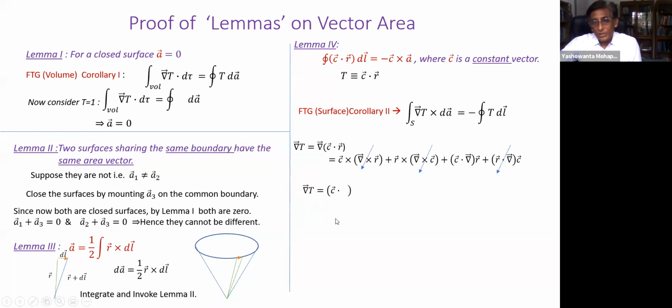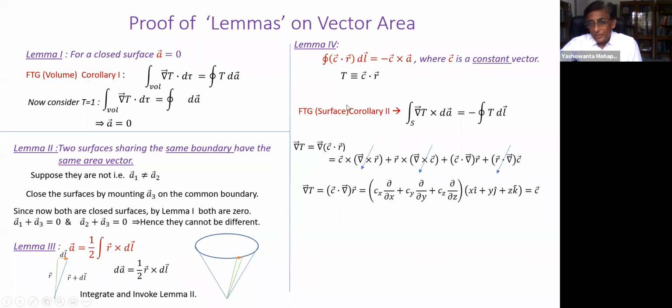All right. So that is equal to, and I am now rewriting this specially in the Cartesian coordinate system. So what is C dot del? Cx del by del x, Cy del by del y, Cz del by del z. And R is of course x i hat plus y j hat plus z k hat. So del by del x acting on x i hat, only Cx i hat will remain. So this will be 1, and for this also this will be 1, and hence this is C.